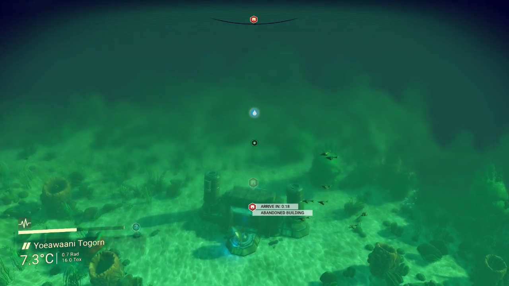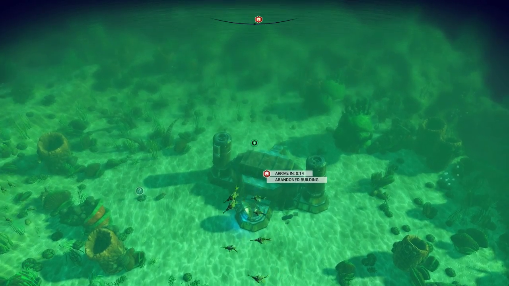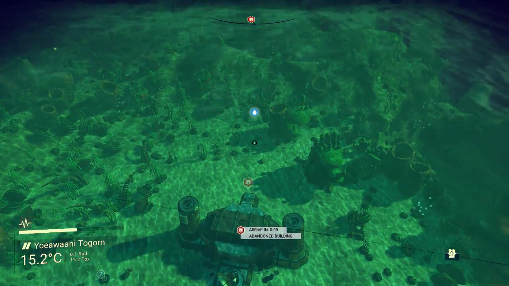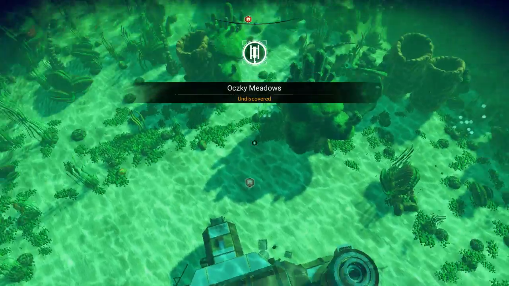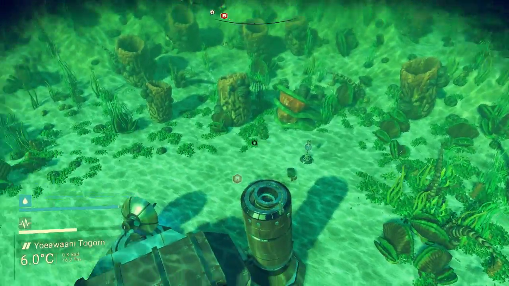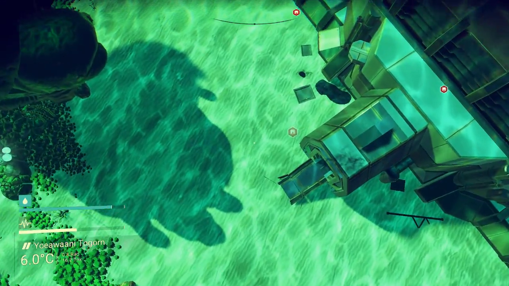Abandoned building under the sea. I hope these aren't carnivorous. They don't look it. Looks okay. Safe. I think I need to get to the other side of it though. That looks like the entrance to it. But abandoned buildings under the water, just very suspicious. This is meadows as well. It's not exactly a meadows, is it? Not exactly a meadows. And I bet it's all underwater down here as well.